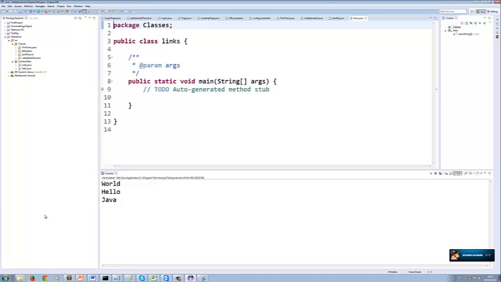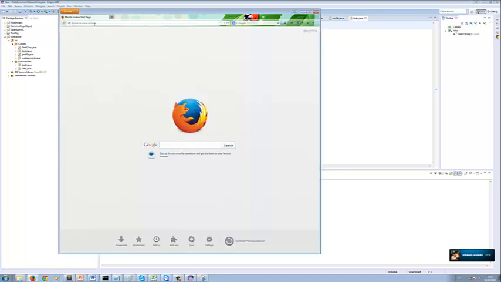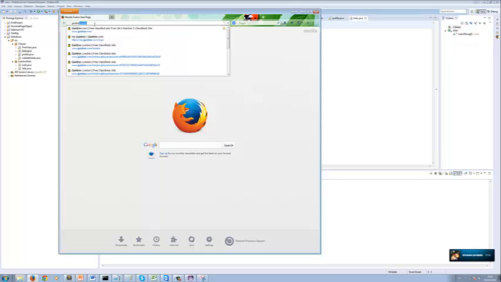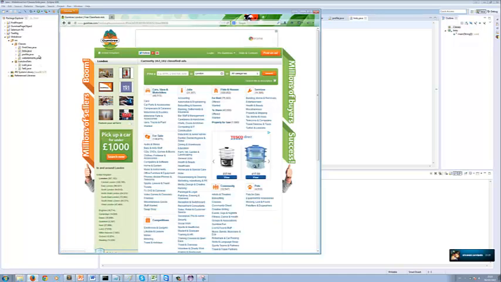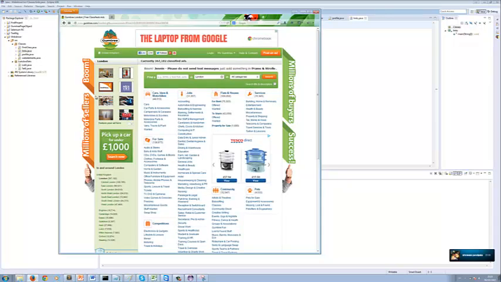I want to go to Gumtree and print all the links in this web page. How do I do that? Any idea? How do you find an element called a link?